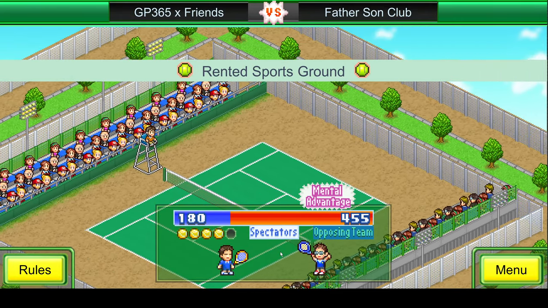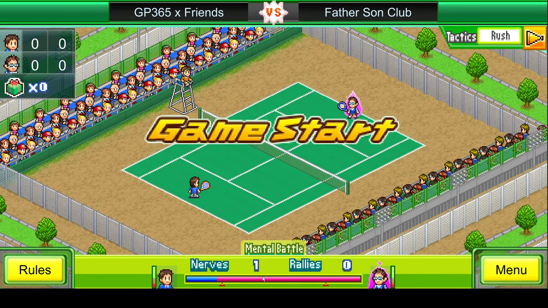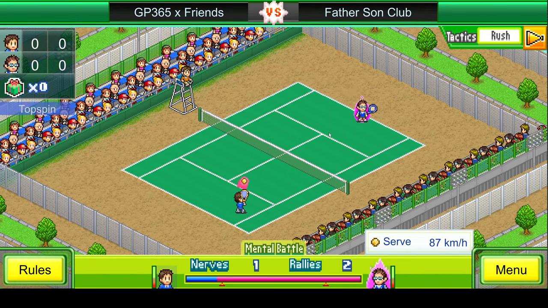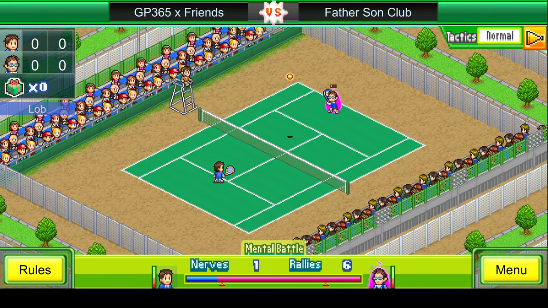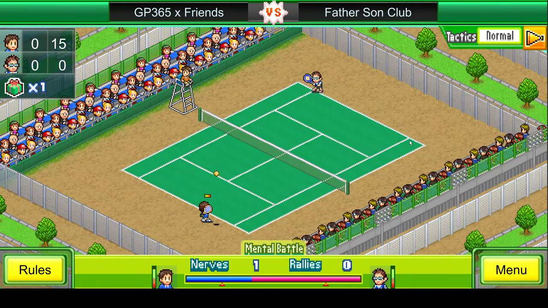And then we'll start my first impressions live here on Tennis Club Story. The opponent in 4 has level 9! Oh my gosh! Level 5 on my player only. Wow, he's on fire already. Impossible, I guess, to win this match. No! Why did I keep rushing? Oh, it works! No. We're going back to normal. It looks a bit easier, probably.